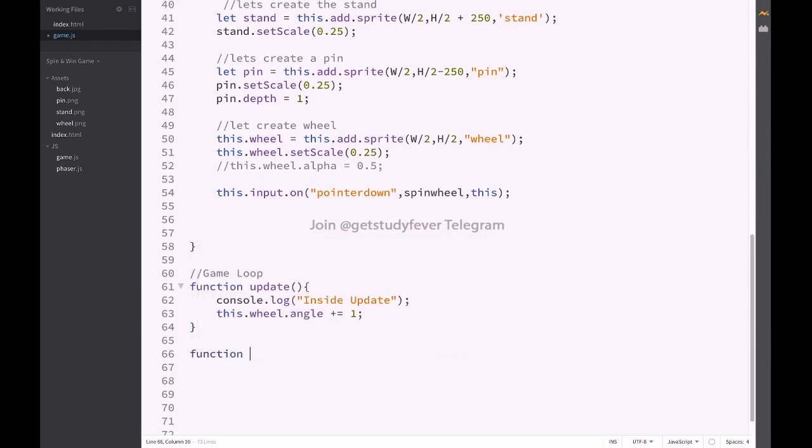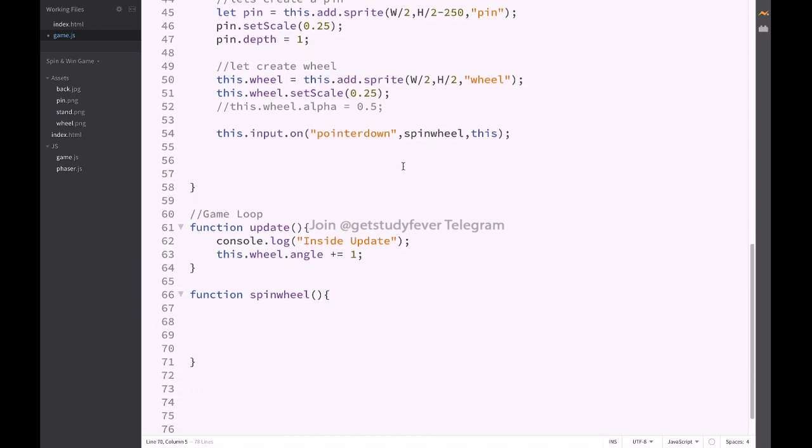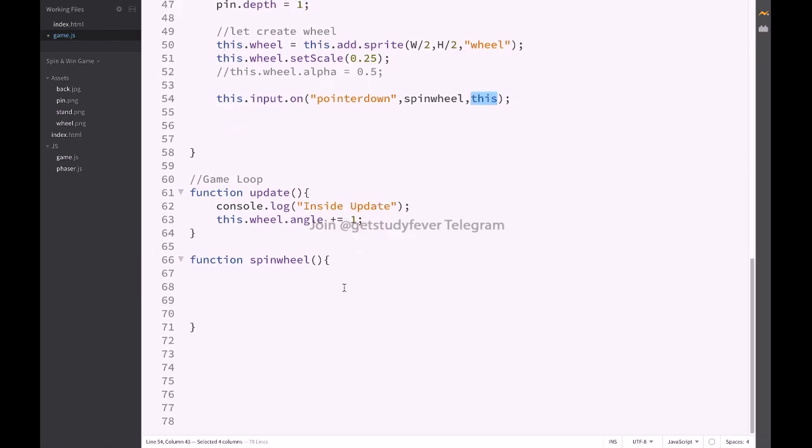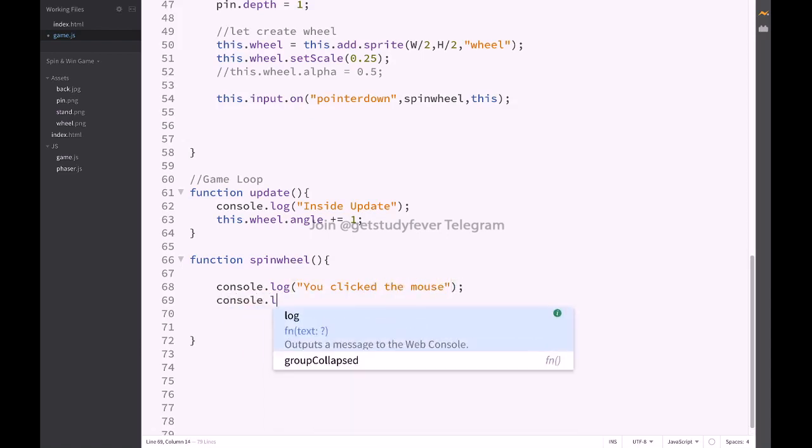So let me say function spinWheel. When this function is called, it will also have this context so that we can refer to the objects inside this particular scene and make some changes on them. As of now I can just say console.log "you clicked the mouse", and maybe console.log "start spinning".